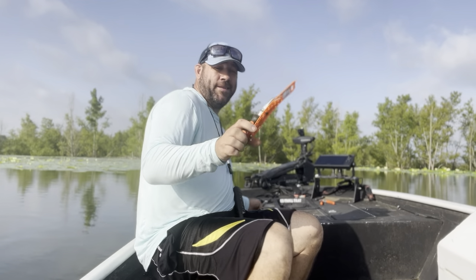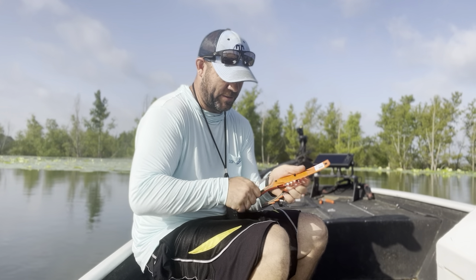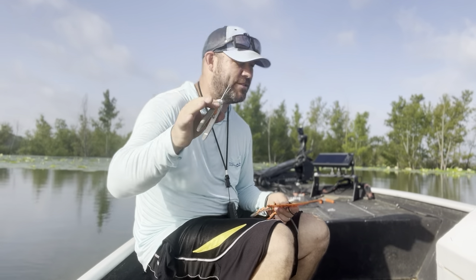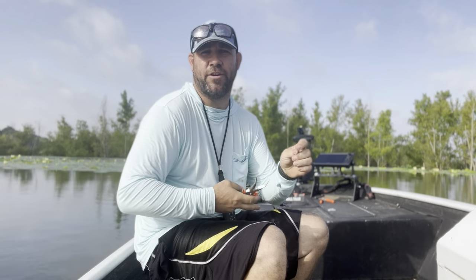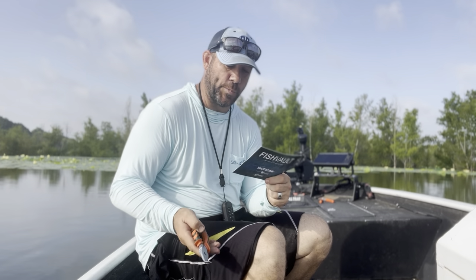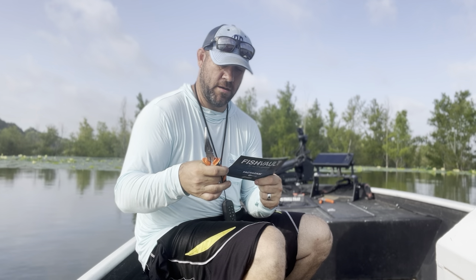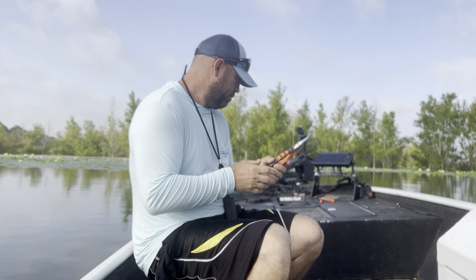Pliers — who can't have pliers? I mean, I've got like 16 pair on this boat. Bent nose pliers. Cannot have enough pliers in your boat. If you care about fish health, bent nose pliers are the way to go. These are South Bend bent nose pliers — they're eight inches long, and they got some length to them, no doubt. Nine bucks. We'll take it.